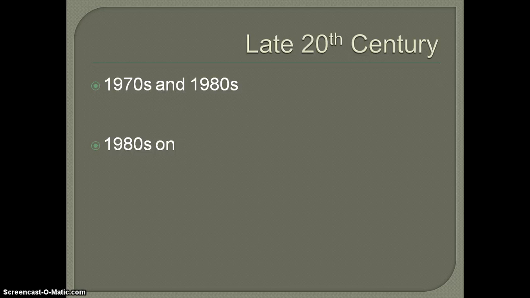And then in our last portion, we'll look at the late 20th century, and we can break it down into two different sets of dates. You have the 1970s and 1980s. In this particular period, you really see a lot of immigrants coming from Asia. Again, you had several communist revolutions taking place. You had one taking place in Vietnam. You had a communist revolution take place in Cambodia, causing a lot of people to try and come to the United States to get away from some of the violence and things that were taking place.